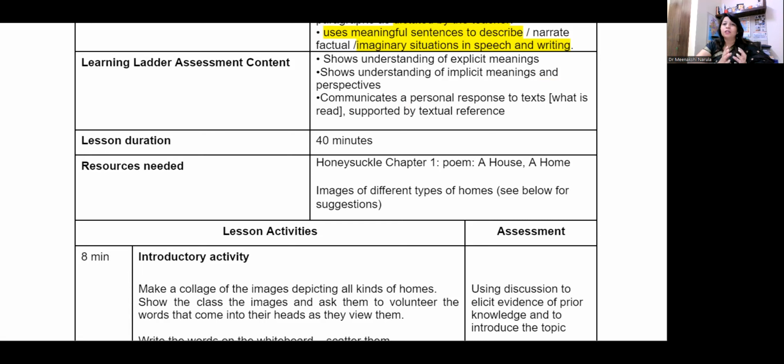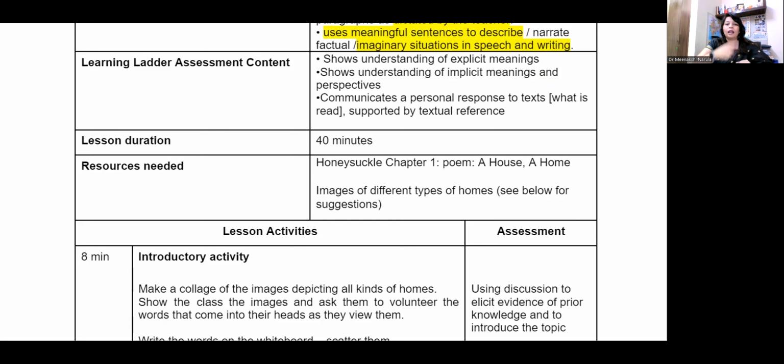Lesson duration 40 minutes. Usually we have a 40 minute class. So what are we able to cover in 40 minutes? I discussed with you earlier our previous lesson plan, one full-fledged lesson plan in science, and it took 8 days. And here I'm talking about a 40 minute lesson plan that we'll be covering.